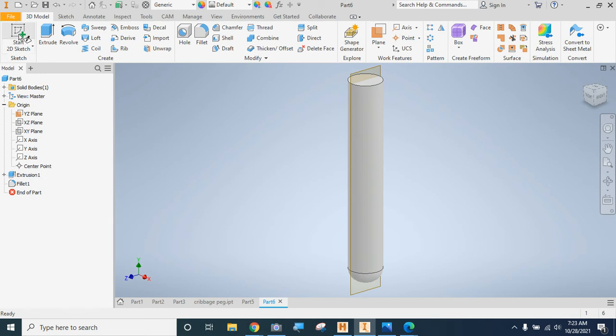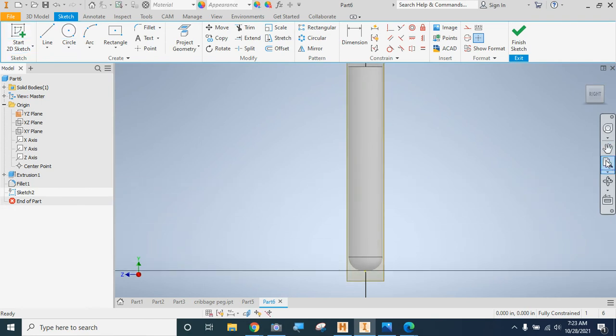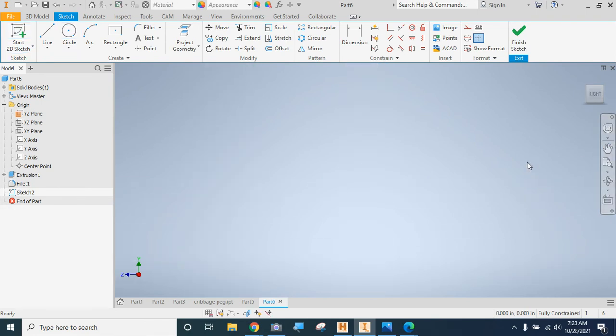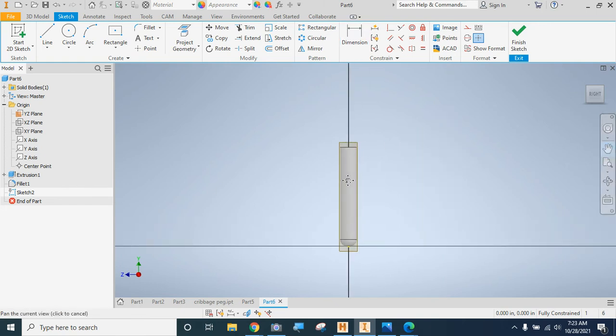And so I'm going to go to Start 2D Sketch. We'll draw that ball on the top of our object first. And so I'm hovering on the plane. You can see the plane turns green when I hover over it. I will click on that to start my sketch. And then I'm going to zoom out just a little bit here. I'm struggling. I forgot my mouse today, so I'm using the stylus. I prefer to use a mouse in Inventor.